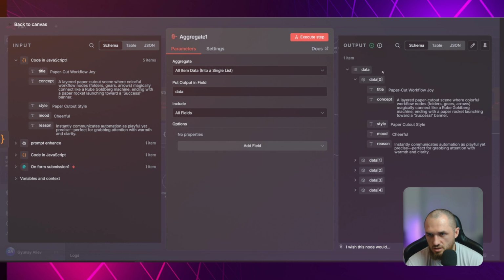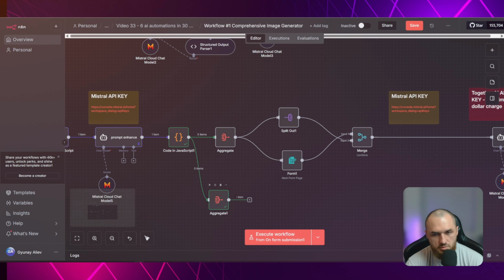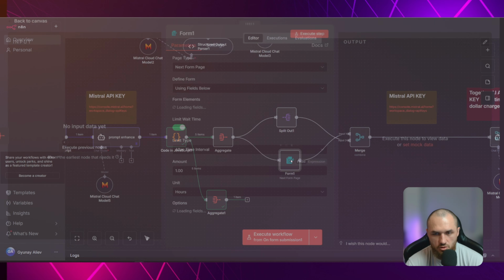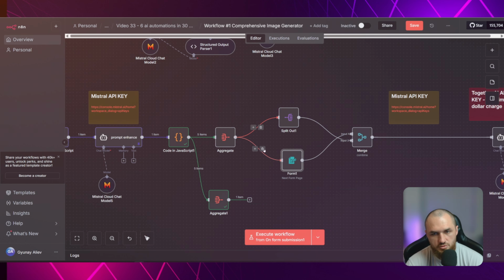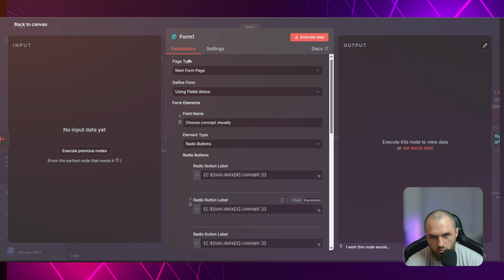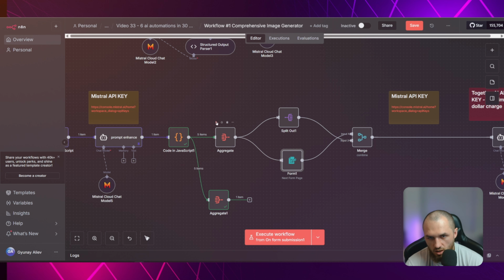All of these are in one item right now. You can see. So why I'm doing it? Because I want on the form here, if I input all of the items separately, it has to bring me 5 form pages. But I want them to be in one form page. This is why I'm bringing them into one item.